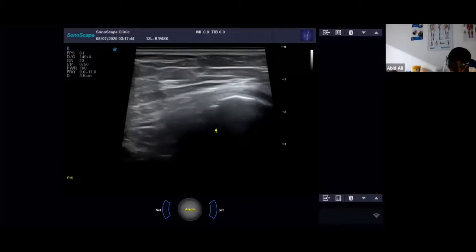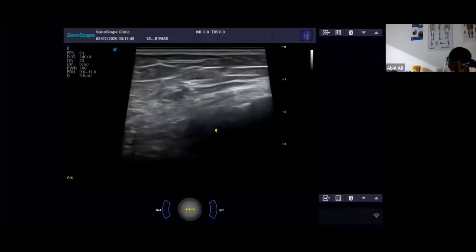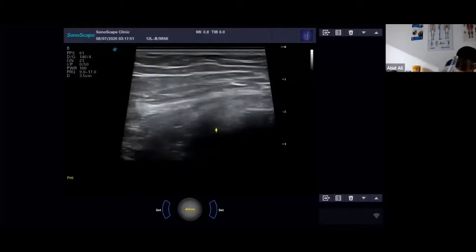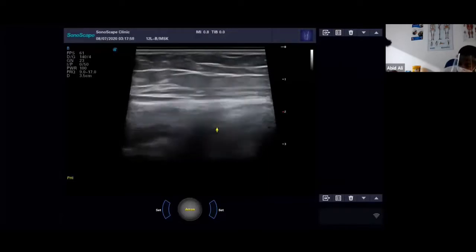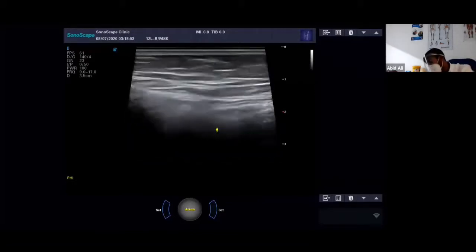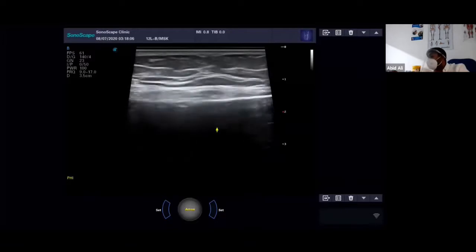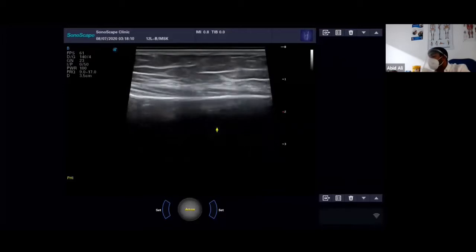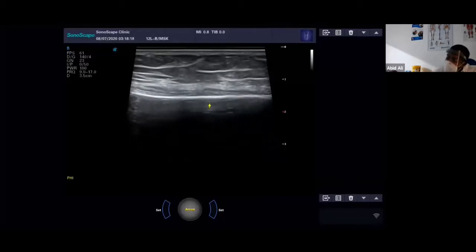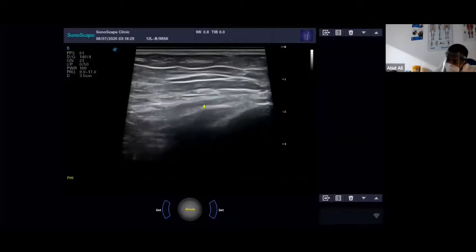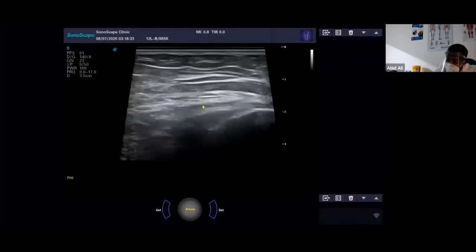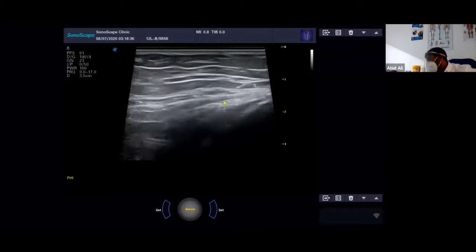Long section on that, and follow each one of those back into the muscle belly. Okay, so there's 3 of these. Now, when you get right to the insertion, you'll probably only see 2 because the gracilis and semitendinosus sort of merge into one. There's one here, just a little bit dark. You have to make it dark to see them. Another one there. And then you just angle long section, and you can follow those back. They look dark because of my angle and the way it's positioned, but you can follow them, you can see that they're intact.